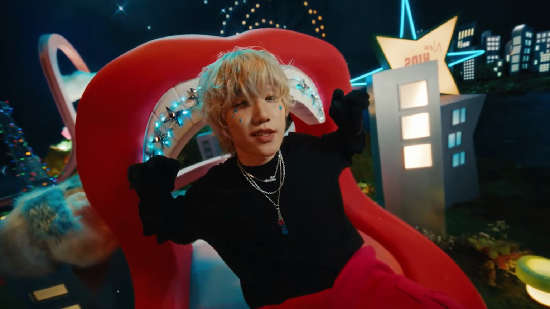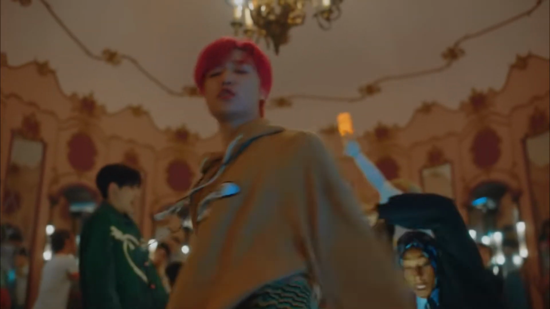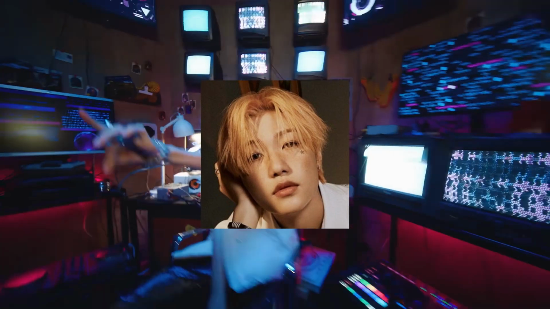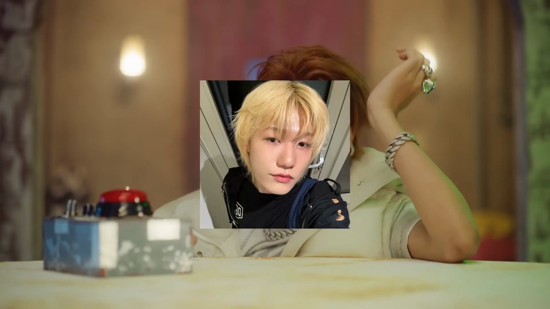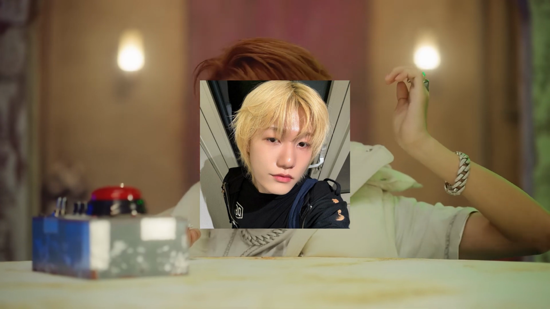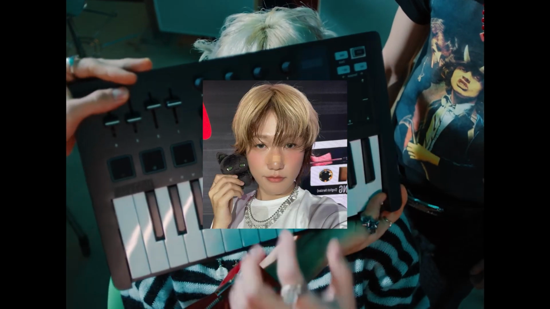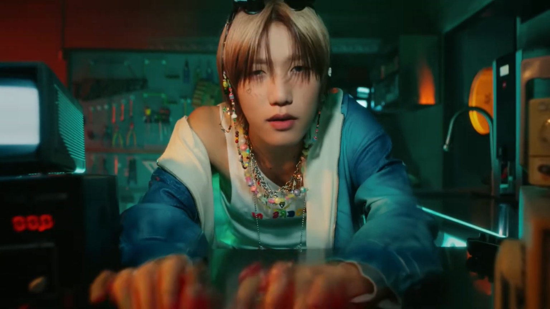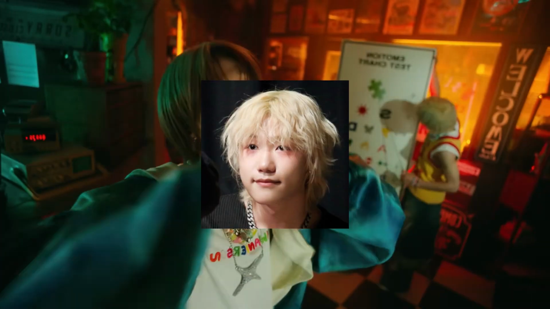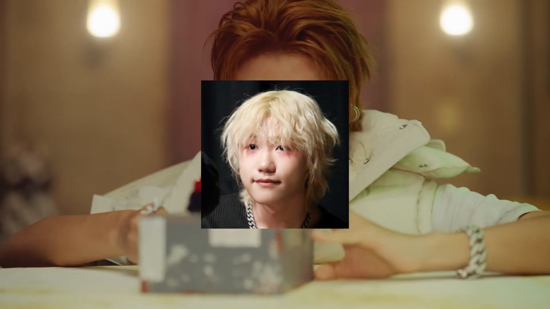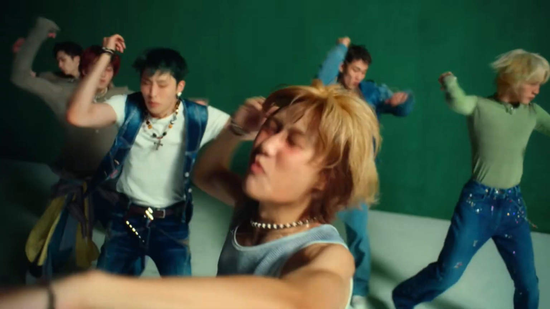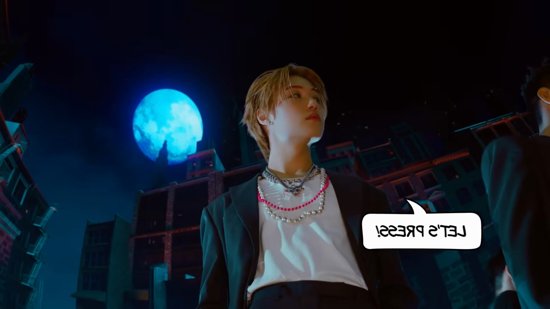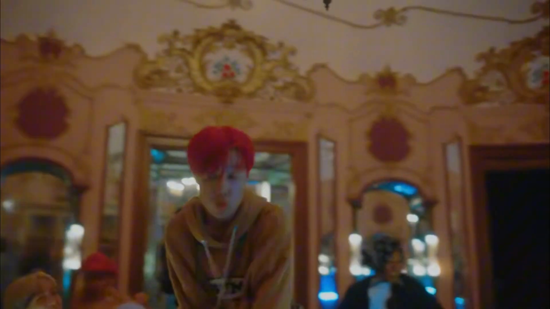Jongseob has 3 essences, the first being natural. He has a long face with a blunt, square jaw and strong brow. Next, he has ethereal essence. This is seen within his eyes as they sit close together and have a very unique look to them. Lastly, he has ingenue essence. His features are soft, cute, and rounded, which is seen within his eyes, nose, lips, and cheeks, which gives him an innocent, soft allure. Jongseob's most prominent essence is ingenue, with natural following close behind and ethereal much lower.